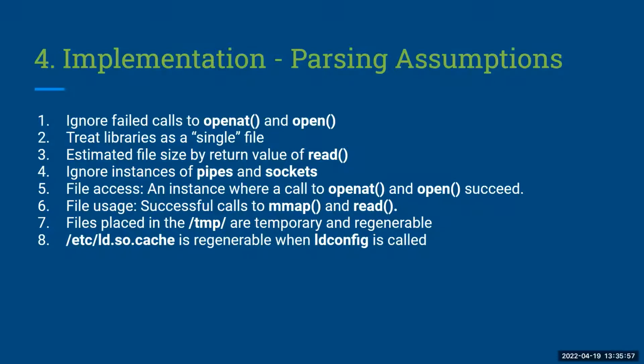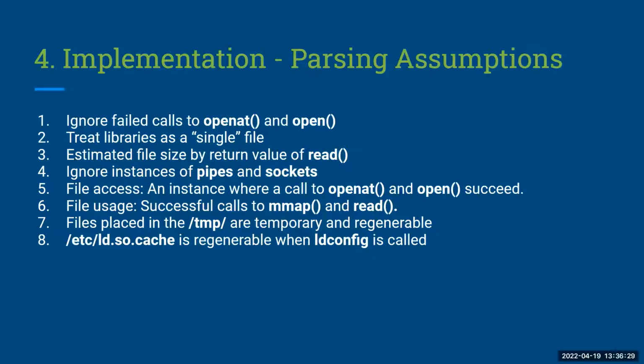Okay, so a little bit about our parser. Before I go into the assumptions here, we wrote it in Python using Google Colab, and we picked this because Google Colab is a really great way for most people to work on a single piece of code. Python is a really good scripting language, hence the choice. It's about 500 lines of code roughly, and we picked certain syscalls, which I'll go over on the slide. We monitored file usage during an strace log.